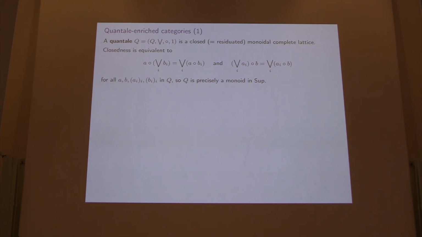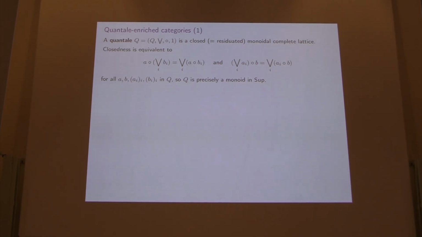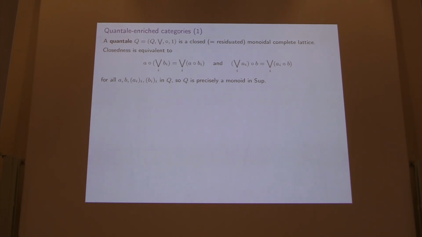So these are V-categories where V is a monoidal category, small, cocomplete, and closed. Right? So it means that it's a closed, or as the logicians would say, residuated, monoidal complete lattice, so in particular it has colimits, so suprema. And because of the adjoint functor theorem, because everything is small, closedness just means that multiplication distributes on both sides over suprema. Both sides because I don't want the monoidal structure to be symmetric, because it's simply not necessary for the result, even though many examples are symmetric.